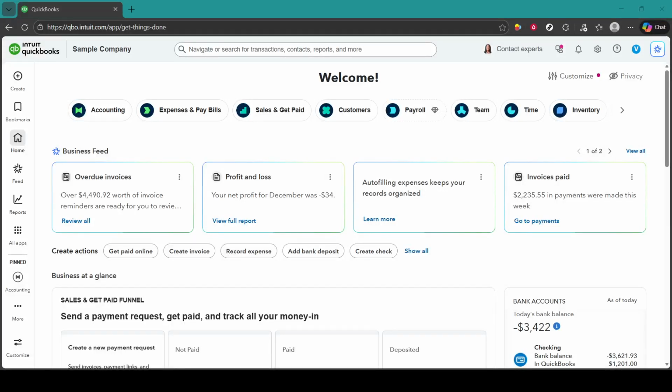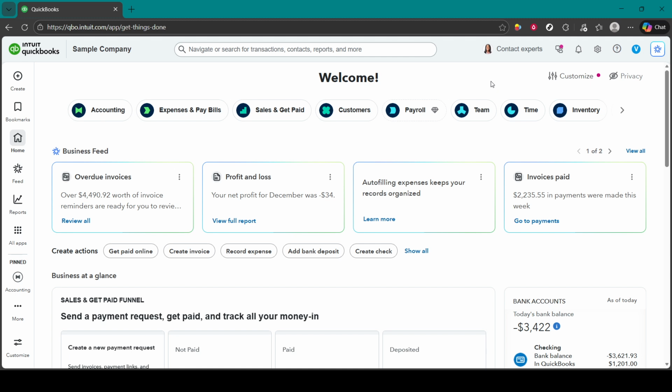In today's video, I'm going to teach you how to link PayPal to QuickBooks Online. By the end, you'll have your PayPal activity flowing into QuickBooks so you can track sales, fees, and balances with less manual work. Before we start, make sure you're using a supported browser and that you have the right permissions in your QuickBooks account, ideally an admin role, so you can install apps without interruption.